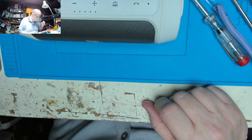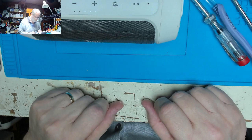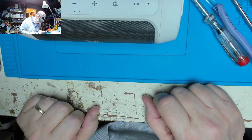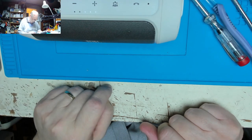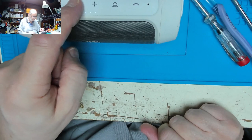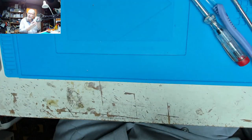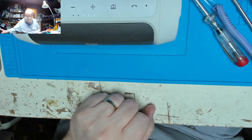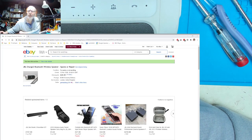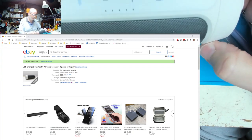Another try. Lovely. Got a nice bass beat to it. I like that. Not bad for what I paid for it. Yeah, that's what I paid for it, 28 quid. A couple of hours of dismantling, resoldering. I'm well pleased with that.